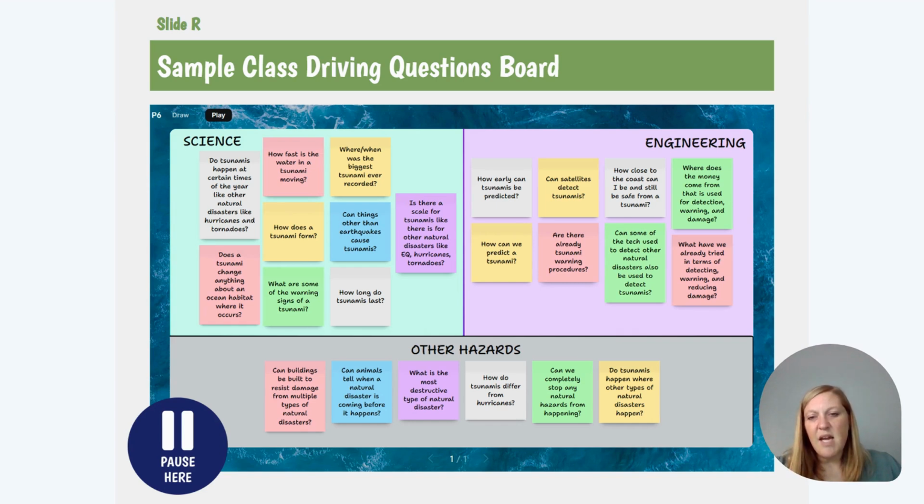So, can you think of an idea for a main question that pulls all of these questions together? So, like, what's a question that can help us capture this? So, take a look at your questions and at this slide and write an idea that you have for a main question in your notebook beneath the questions that you wrote. So, pause the video here if you need some time to think and record a question that would encompass all of these things.